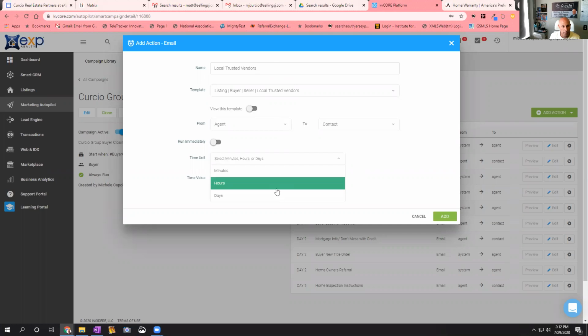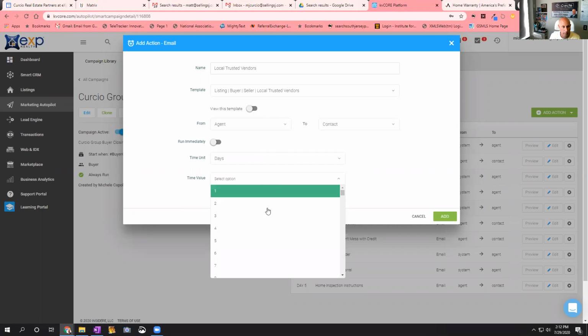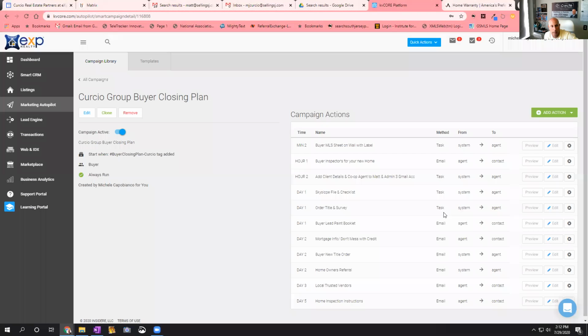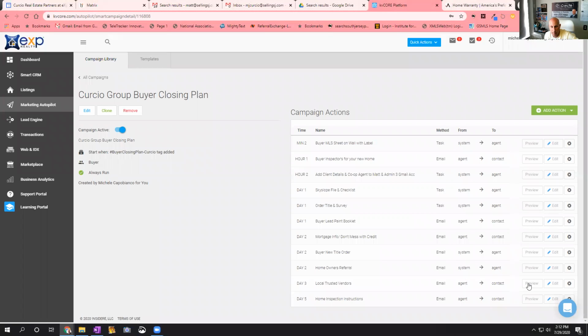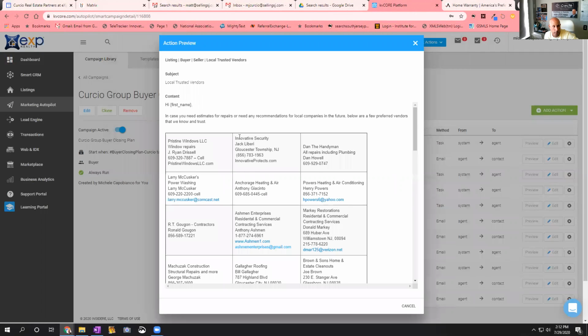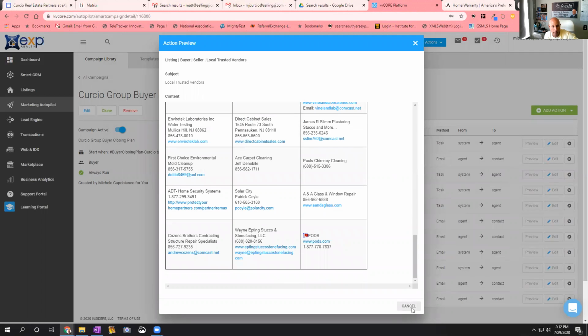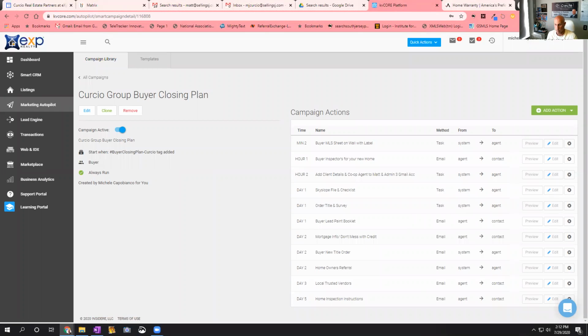We also send out, I want this on day 3, local trusted vendors. There are times when your clients do an inspection and then they need a roofer, a contractor, or a mold company. So we have a pre-formatted email that shows them. Actually, I can show it to you. These are the local companies that we've worked with over the years, here's some people in the event you need people, right?